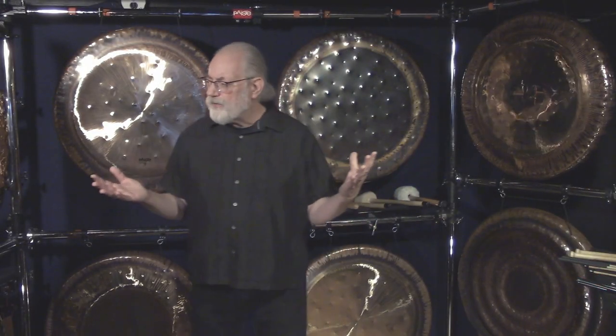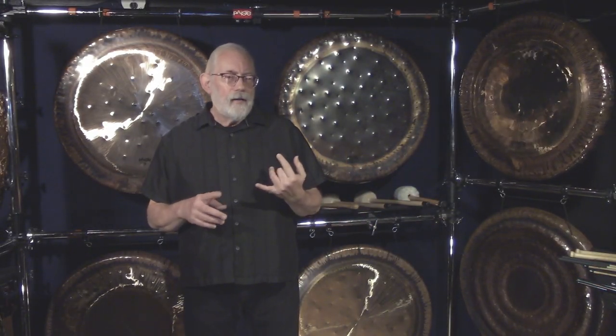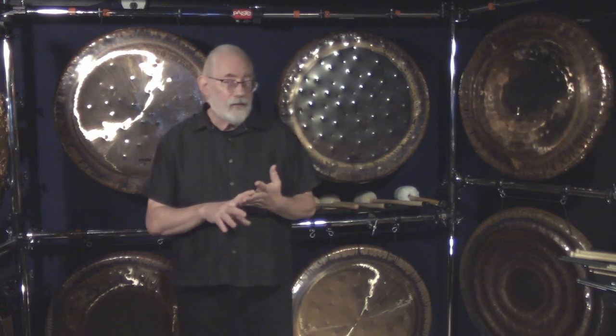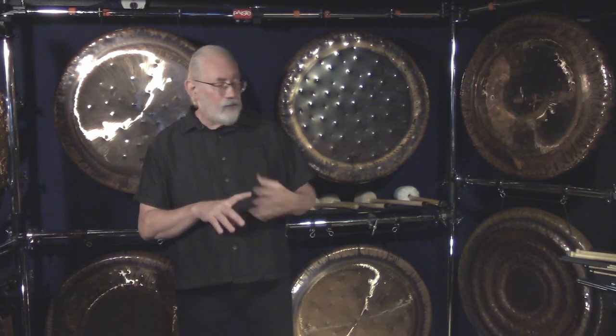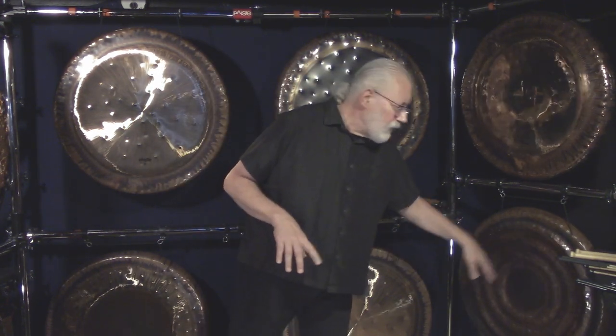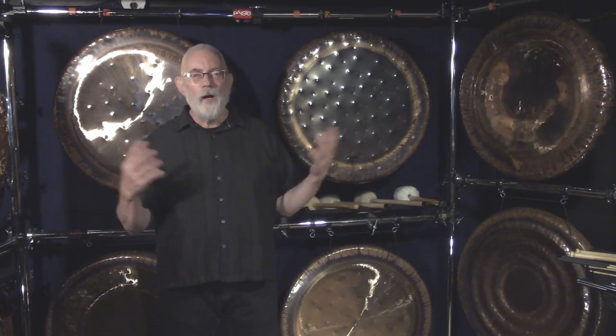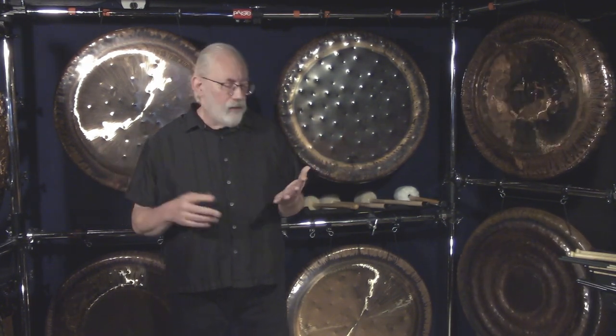And that's one thing I found too. I have Paiste gongs from all the series. I have Planet gongs, Symphonic gongs. I have all the accent gongs. I use the 22-inch accent a lot in my setup. It's normally kind of where this one is. And the bronze gongs, they play well with all of the Paiste gongs. And I've used them with Chau gongs, Wind gongs, Sun gongs, and other Chinese and Asian gongs. And they work well with those too.